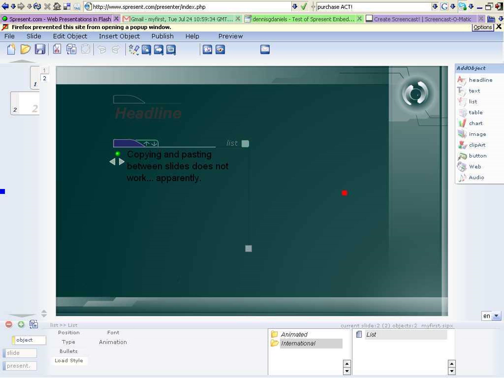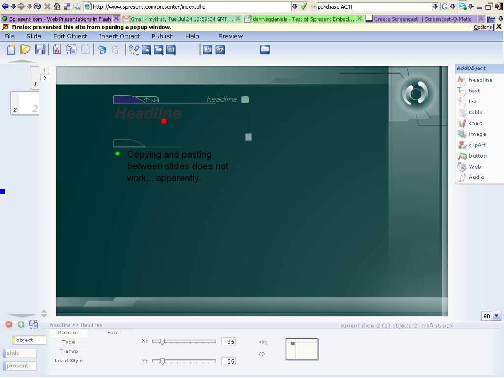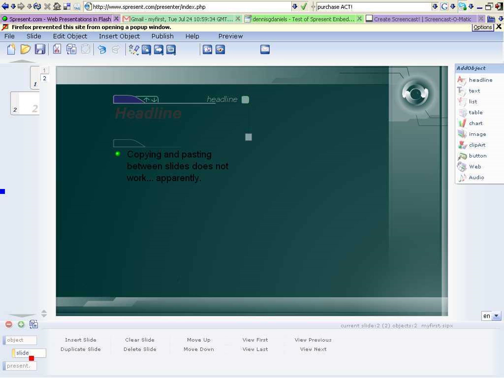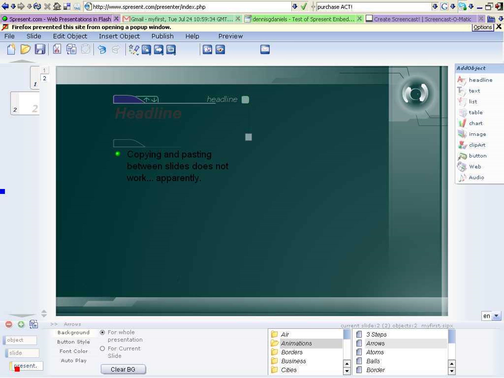So, that's fine. And let's see if I can, how do I change this background? There's a bit of a learning curve here. Rectangle, block arrow, I don't care about that. Slide, where do you change the background? It doesn't say present background. Okay, I'm going to change the background for the whole presentation. Good. And I'll go three steps.